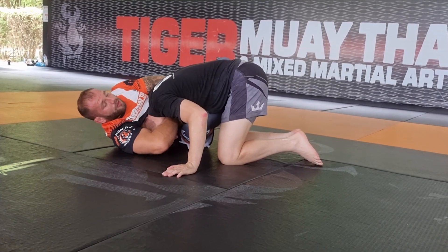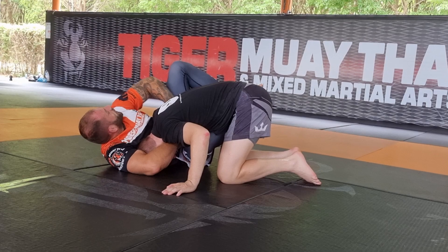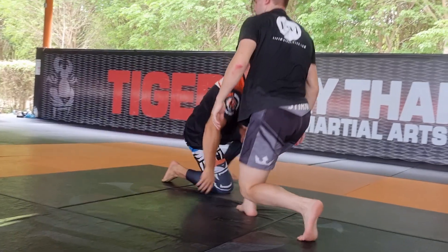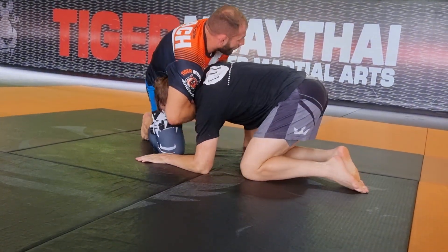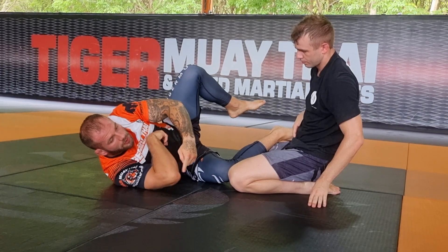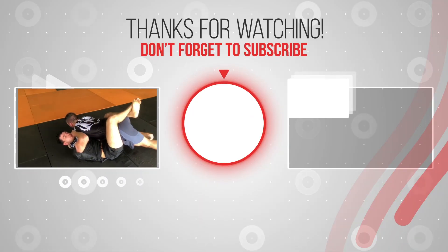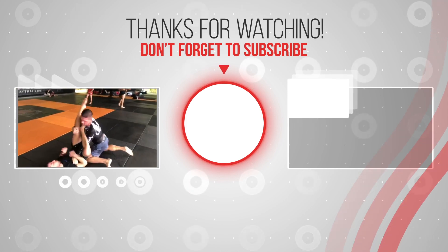Between his chin and his chest there will be my hand — that's the moment where we're able to apply the submission. I want to press his head down with my shoulder and at the same time elevate your elbow higher. You want to crunch like that. Slide in, slide in, press your shoulder down — you want to touch your elbow to your knee and elevate your left elbow at the same time. Be careful with the scroll please.